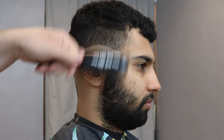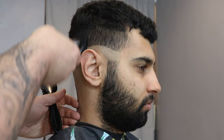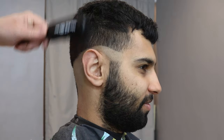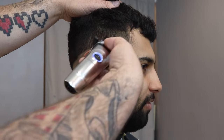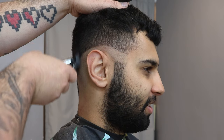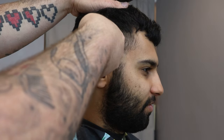Now I'm going to work my way down in the numbers. I started off with a 3 and now this is a 1.5 open, so I'm just going to shave that up. My transition goes from a 1.5 open to a 1.5 closed, to a 1 guard open, a 1 guard closed, then a 1/2 guard open, a 1/2 guard closed, to no guard open and no guard closed. Then a little bit of trigger play to completely remove any shadows, lines or imperfections, just to smoothen off that fade.